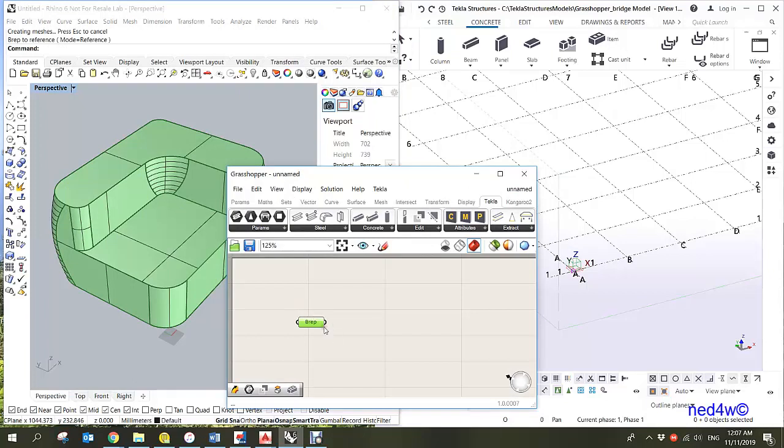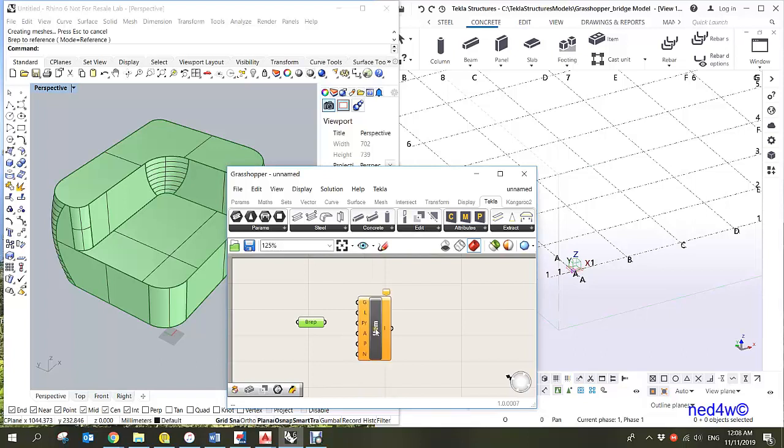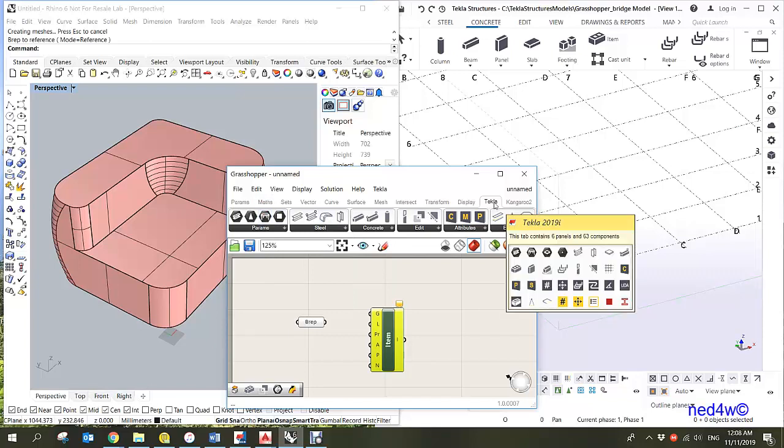So to enable us to bring this Brep to Tekla structure, all we have to do is to go to this Tekla and then select on the concrete item and then click here. As you can see here, this is the concrete item from Tekla. If you notice, these are the parameters or the toolbar from Tekla structure.